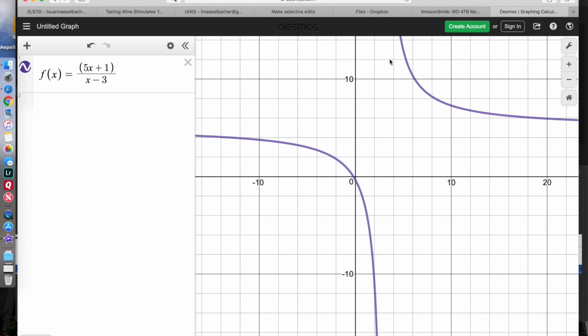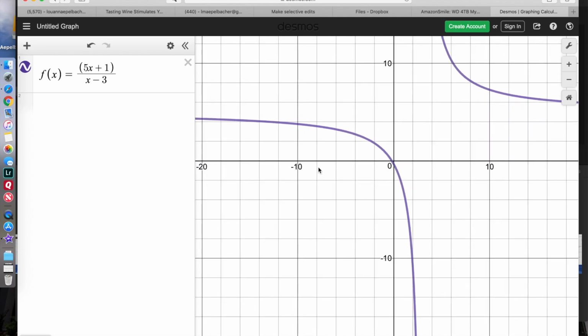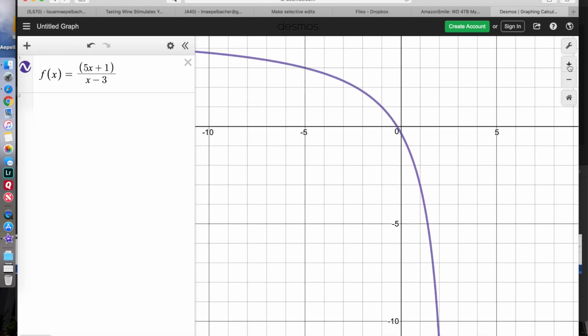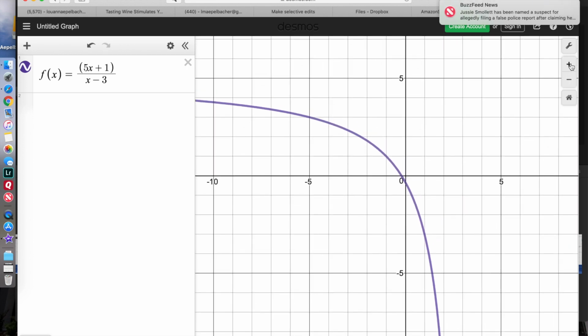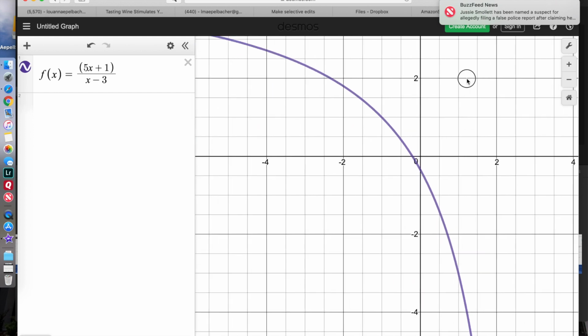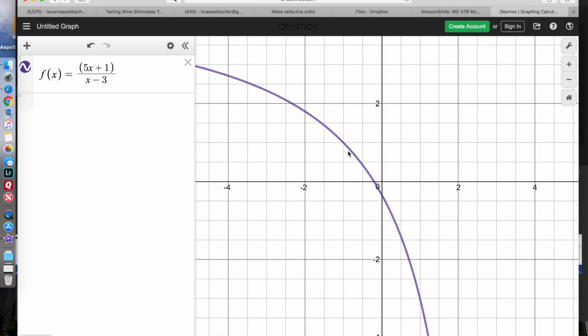Now, I zoomed out a little bit so that I could see both parts of the graph. I see that I have an asymptote at x equals positive 3, and another one at y equals positive 5. But I really don't care about any of that because I do just want to find the zeros for number 12. And so I'm going to zoom back in real close and click on the function, and then click on the x-intercept, and that's negative 0.2, and we found that algebraically is negative 1/5. If you do 1 divided by 5, it's 0.2, so negative 1/5 is negative 0.2.